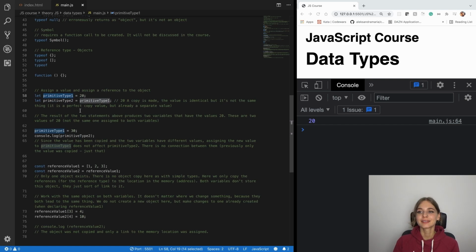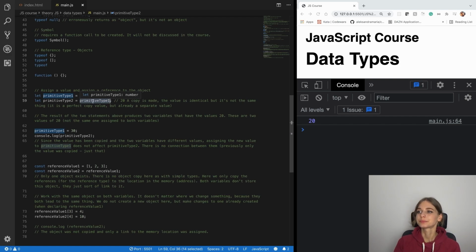Cool. And then if primitive type 1, this variable, wants to move on with its life and change its value, it's going to change its value, but it's not going to change the value of this other one, because at this point it was 20, and now primitive type 2 remains exactly as it has been at this point when I've created it.